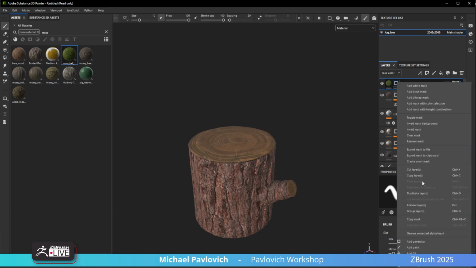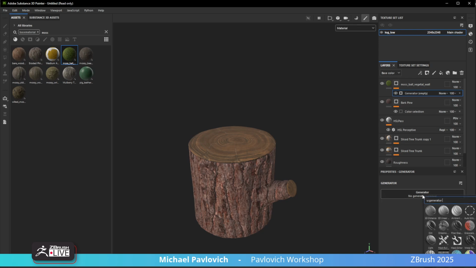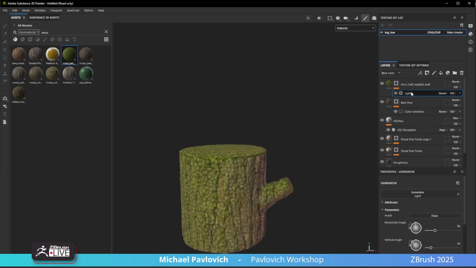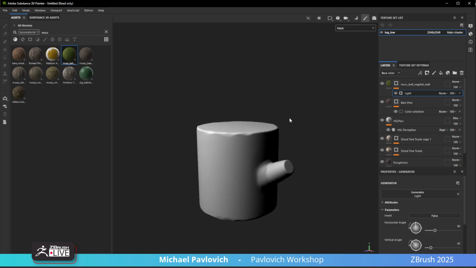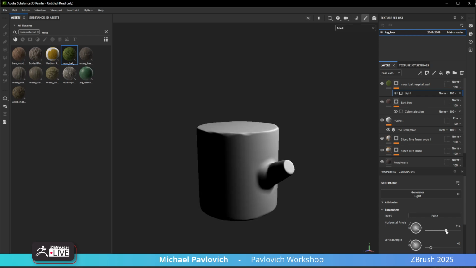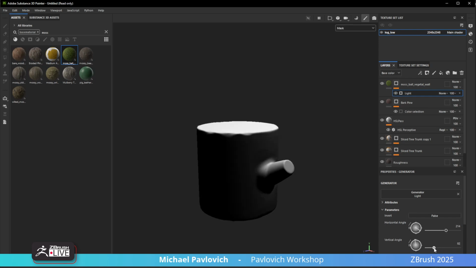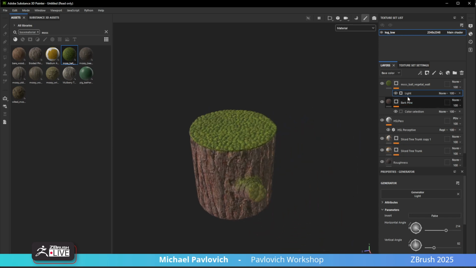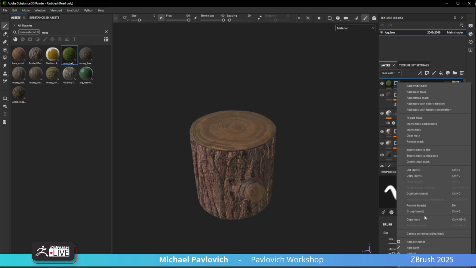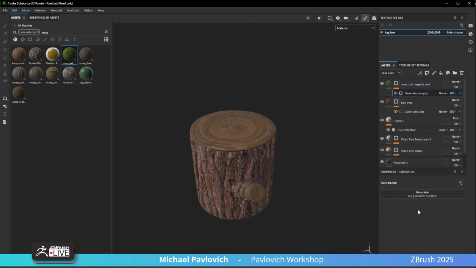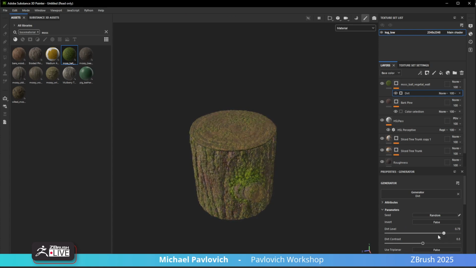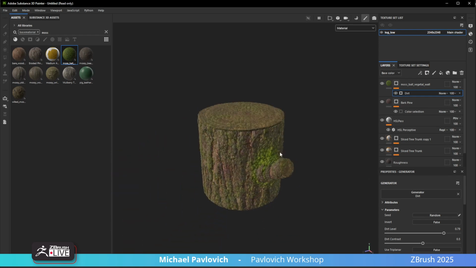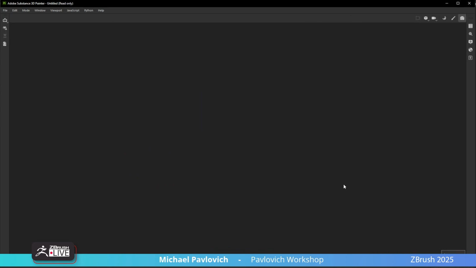And on this generator, gosh, I don't even know. If we want to do maybe a light direction, you can go through here. So if I alt tap this, you can go through and you can change the angles. I want the moss to come from maybe the upper left area. And then when you hit M, that's where it kind of starts populating here. So you can kind of use that. Or if it was more of a dirt type thing and wanted to grow in the crevices, you can go in here and say, again, add a generator, dirt. And then when you crank up that dirt level, it'll just kind of populate where the dirt is, etc. And then when you want to go render this, we'll just turn on iRay here. Whew.